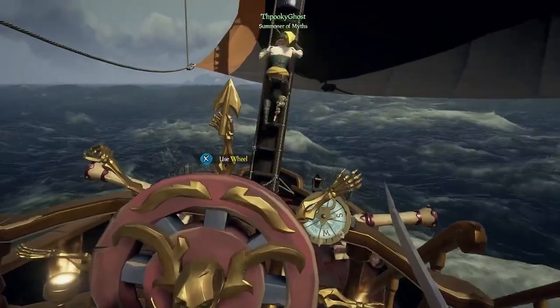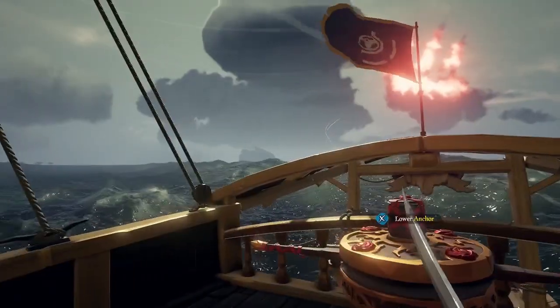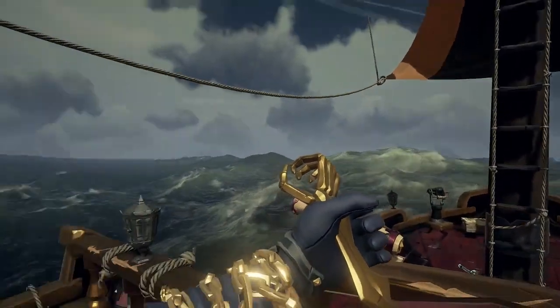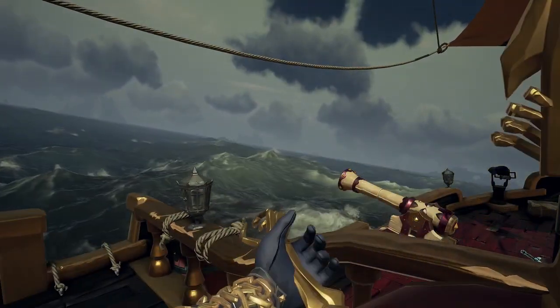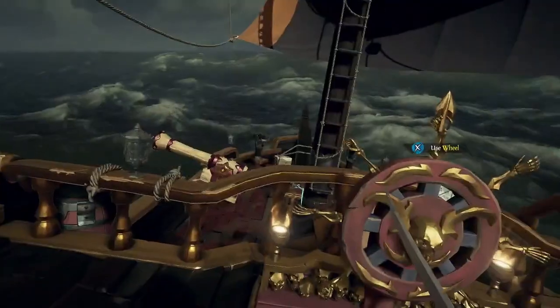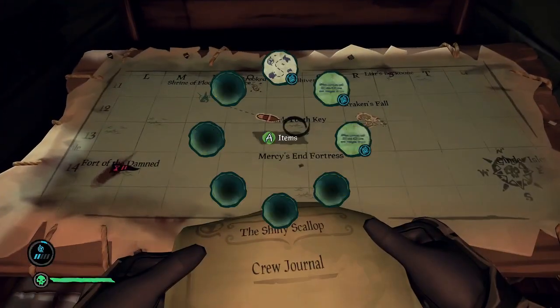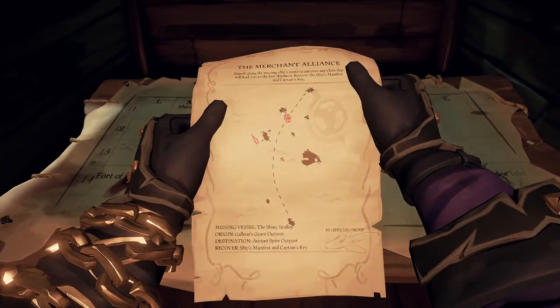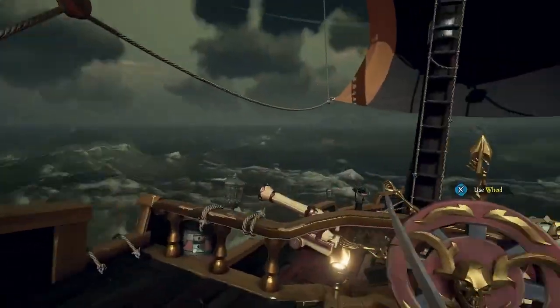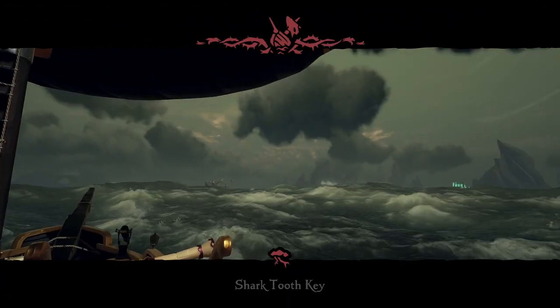A sloop. Past Shark Tooth Key. I remember to do an emissary flag. I forgot to do an emissary flag when I was playing earlier. Oh, there's another ship over there to the left. A sunken one. Oh, yes, that is indeed a ship. There's a sunken ship to our left. Yeah, I see. There's one to our right, too. There's birds over to our right.